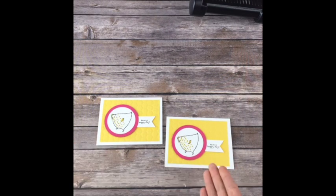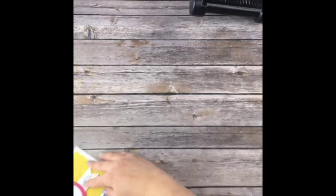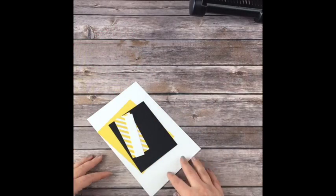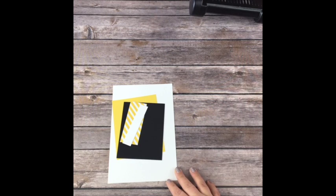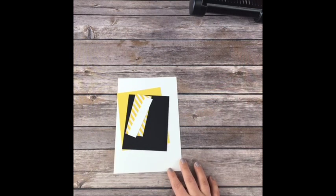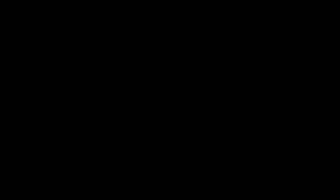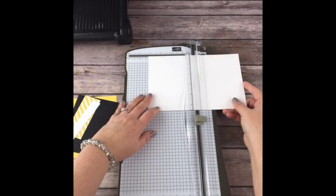So there's one card left - you guys are making two of these. Don't forget, if you sign up for this class using the hostess code, this is what you will get. Sometimes you forget the hostess code - email me if you've forgotten it. So the next one we're going to do - two of the cards, actually four that you make, you will have to score the Thick Whisper White at four and a quarter. That gives you the nice, tight crease.